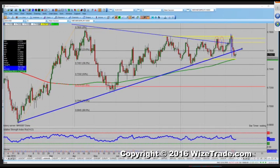Let me put it to you this way. If you shorted the Aussie right now and you close your eyes for a couple weeks, I think you'll make money. I think if you short the Aussie, a couple weeks later we're going to be down here somewhere. I believe that wholeheartedly. Now, does that mean I'm just going to short the Aussie and walk away? No, of course not. That would be stupid, because we might rally to 76 cents first and then sell off, which would give me a better place to short it. But my opinion is the Aussie is on borrowed time now. It's just a matter of time. I feel comfortable shorting the Aussie.